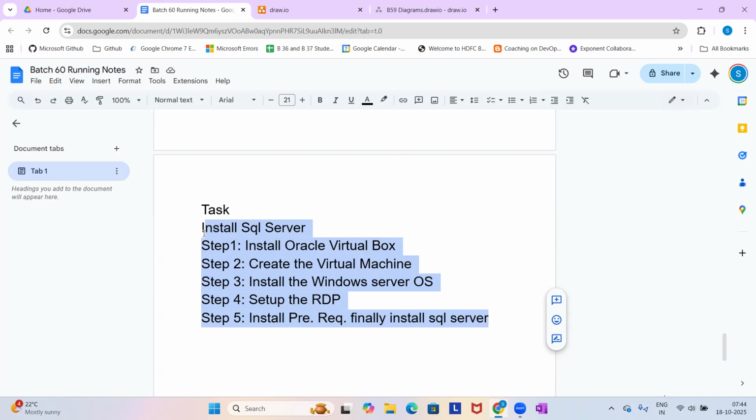You are paying for licenses for Oracle VirtualBox, Windows Server, SQL Server, and a lot of third-party software. So how will they track where you are using this licensing? For tracking purposes, if you are spending some amount, you will track where you are spending.